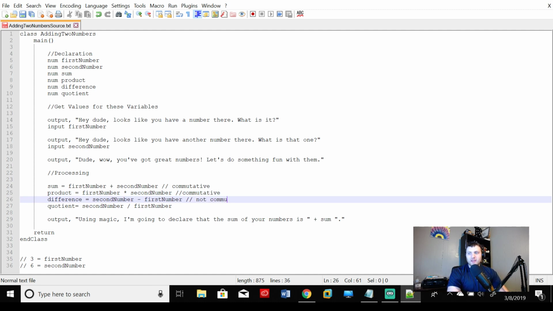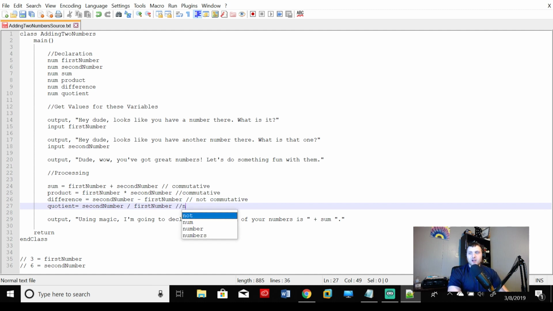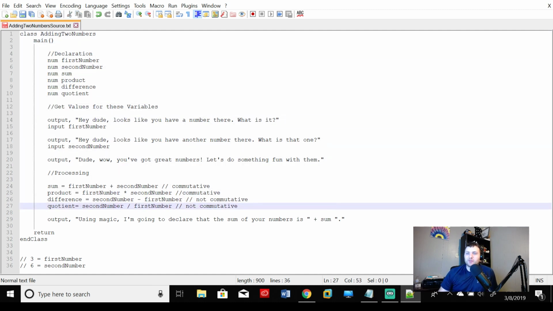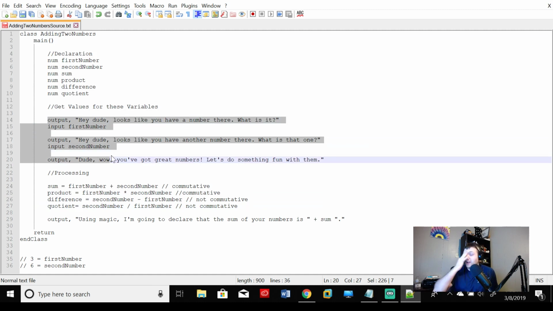So if we were in a real environment working with real programmers doing real things, we might get away with doing this exact same thing because we want them to try to fix this problem for us later. Remember, if we are working with a team of 10 or 15 people, and our goal is to create a calculator, kind of like this one, we want to make sure that everyone knows what we're doing and what everyone's responsible for. So if someone says, okay, Dale, you're in charge of the I/O statements up here, that's great. Who's going to be in charge of the first step of processing here? I don't know, it'll be Tim. Okay, Tim's going to go through and look at this.